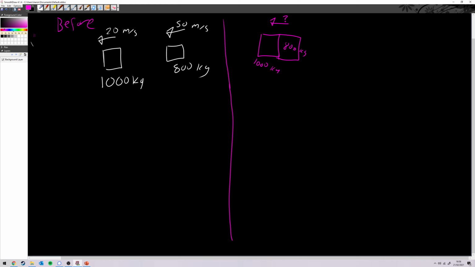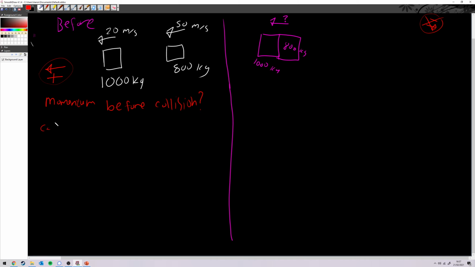Now, what we'll do is let's work out the before. So what is the momentum before the collision? Let's just say, for this example, it makes it easier if I define that this way is positive, and that would mean that anything that's going this direction would be negative, but nothing will end up going in the right direction, so we can ignore it for now. So I'm going to say that this direction to the left is positive. So what is the momentum before the collision? Well, let's have a look.